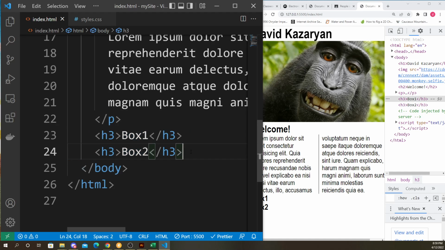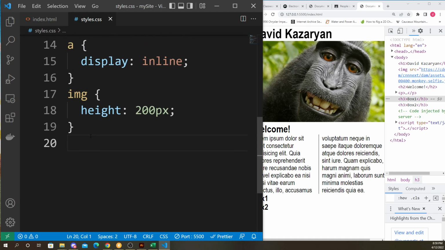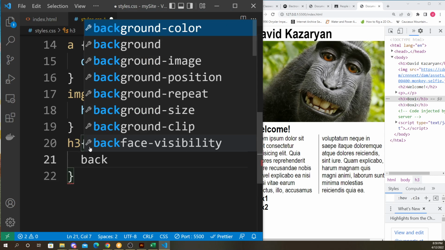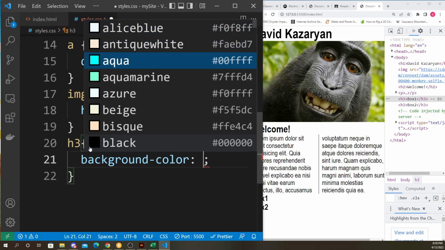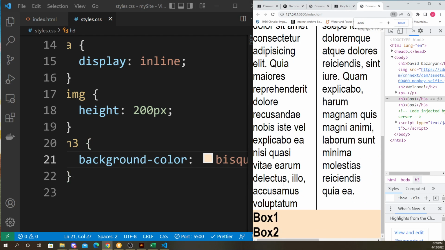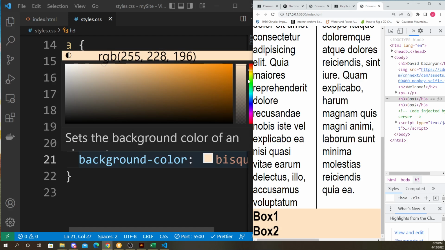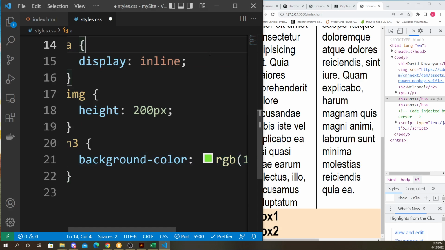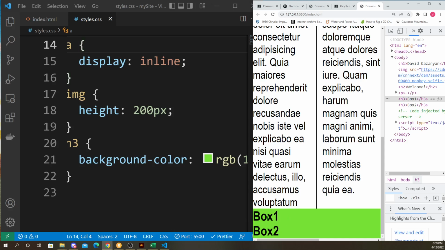Let's put background color on them. They're both H3, so background color. Let's make that darker. Okay, so there's box 1 and box 2. Right now they're touching, so it looks like one big box, but they're just right up against each other.